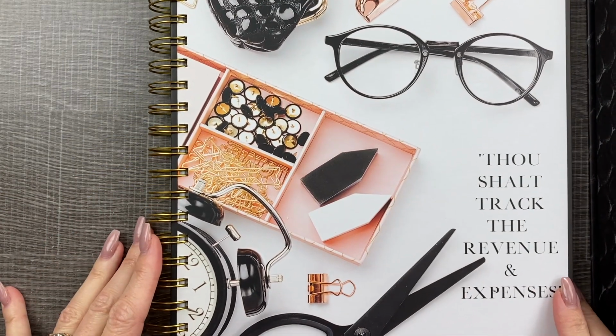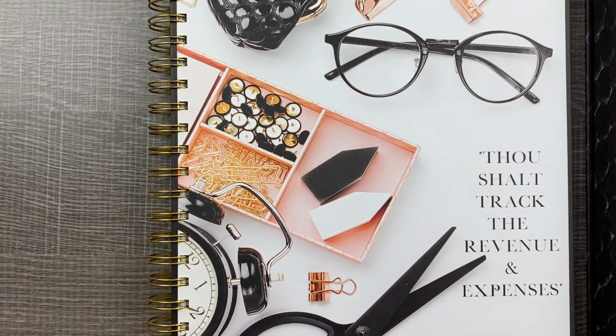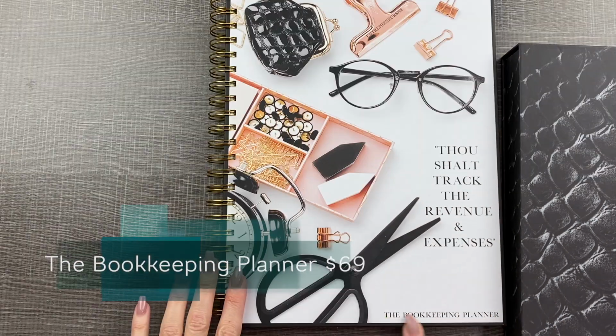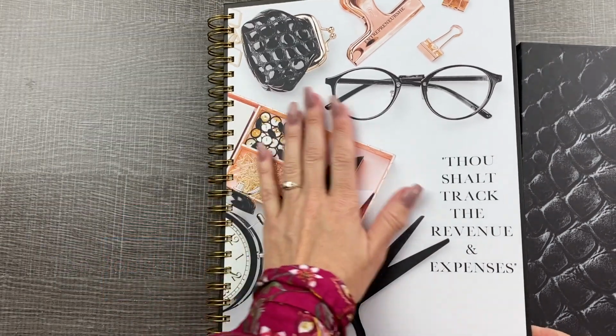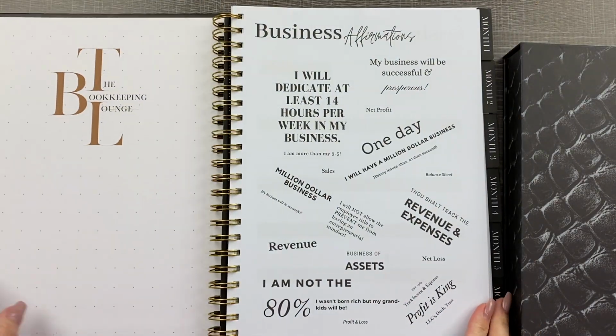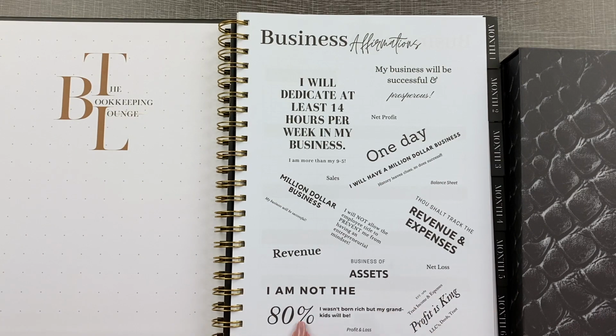All right, let me zoom out a little bit so you can see the full picture. Look at this. Thou shalt track the revenue and expenses. The Bookkeeping Planner. I love that picture. That is cool. So this looks like, let me grab, I want to see what the paper size is.